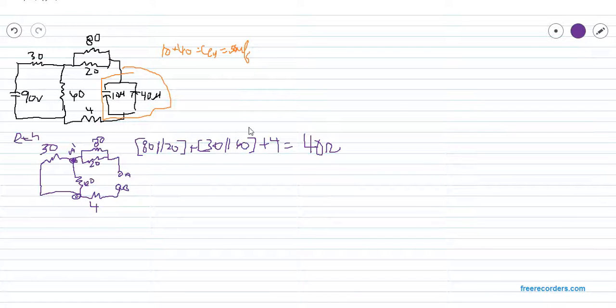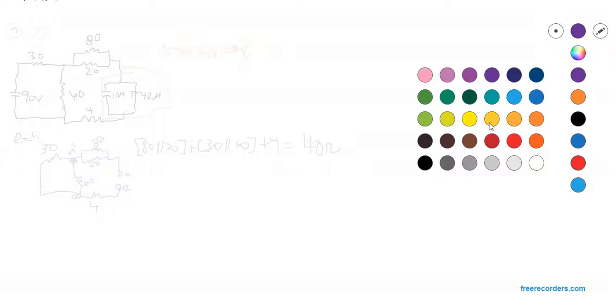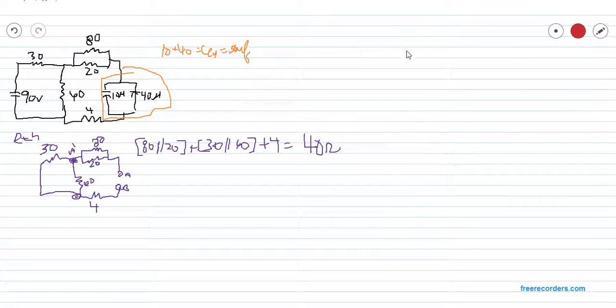Now, the more complicated part of this, and I'll have to draw this again, is we need to find V-thevenin. I'll draw it here. We have A goes through here. It goes through, basically I'm going to take this and make, we'll call that R-1 prime. And R-1 prime is just 1 over, 1 over 80, plus 1 over 20, which equals 60 ohms. It just makes it easier. So, it goes through a 60 ohm.